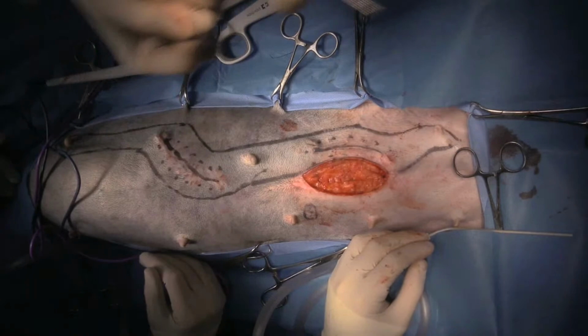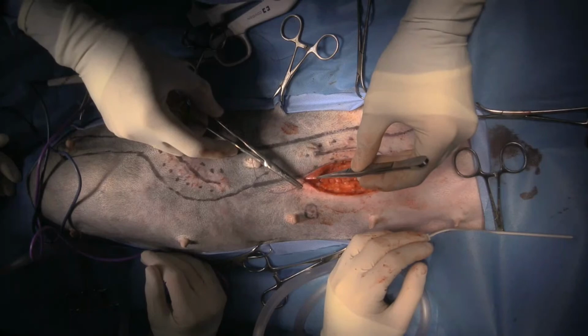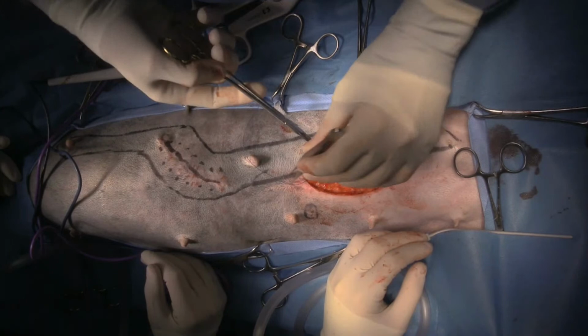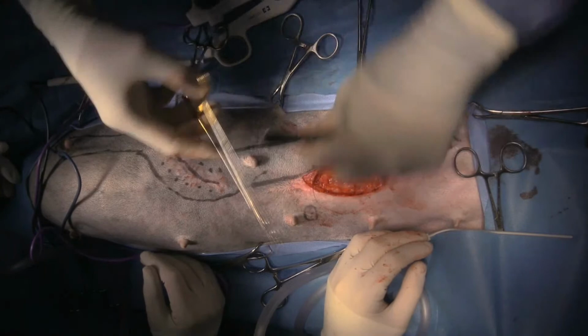Is so the consent that needs to be done to run? Well, that's the thing. And then the question is, well, the only thing you can do to prevent it is do a complete total gastrectomy. And so she went ahead and did it. And surprisingly, she said that her quality of life was exactly the same. She had to eat a little bit slower and chew a little bit more, but she could still eat everything that she could eat before.